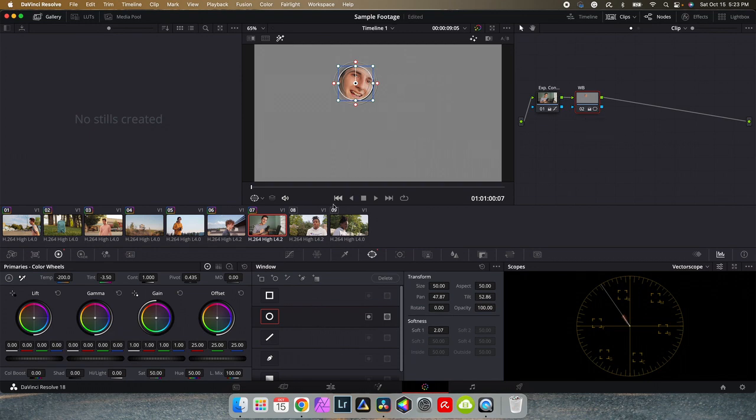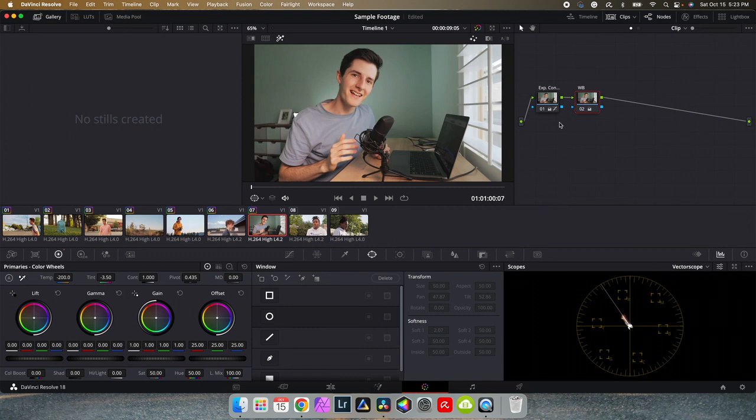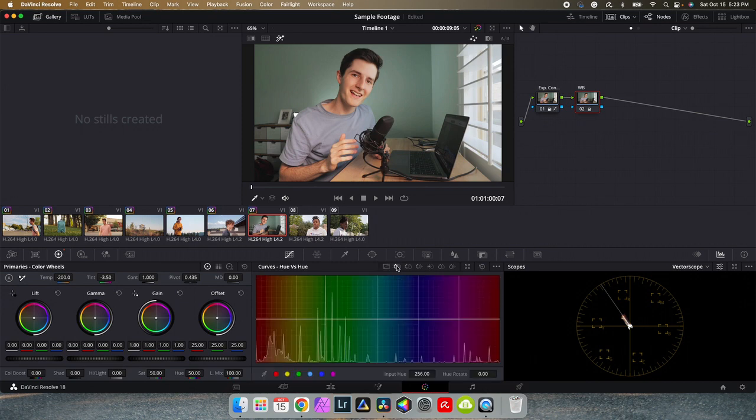So we're going to disable our mask. Just click this button again right here. And we can see that we've brought all of our colors back onto the skin tone line. Now, some colors are shifting a little bit towards green, and we can fix that. What we're going to do is come under our curves, and go to our hue versus hue curves. Now, I'm going to create a little point right here. Just click where you want to adjust the color, and I'm going to make it slightly more red. Just a slight adjustment is all we need.